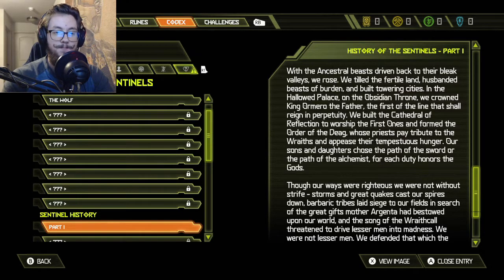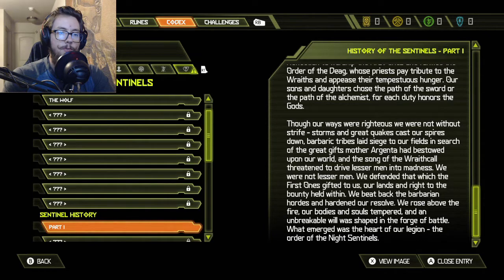tempestuous hunger. Our sons and daughters chose the path of the sword or the path of the alchemist. For each duty honors the gods. Though our ways were righteous, we were not without strife.